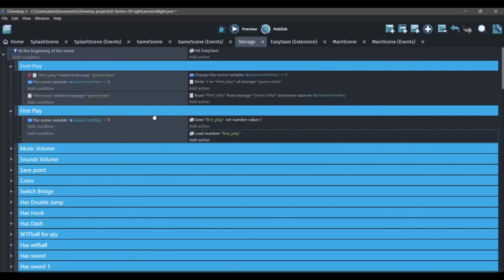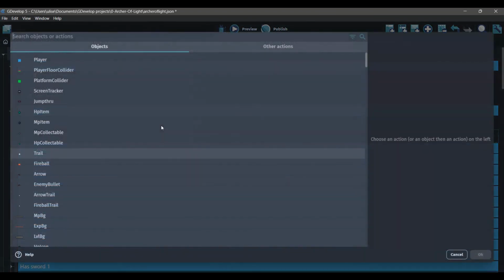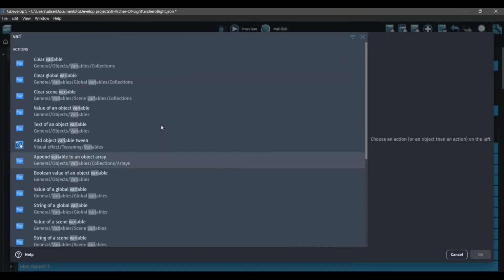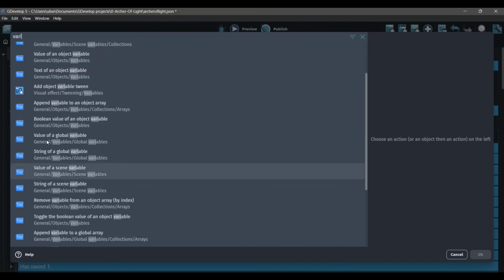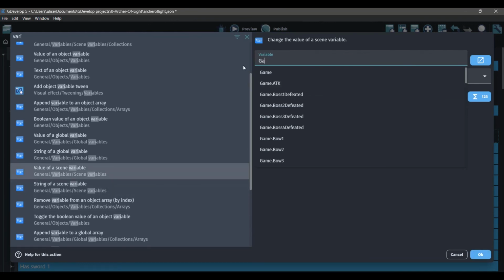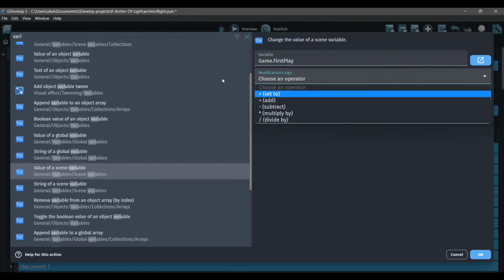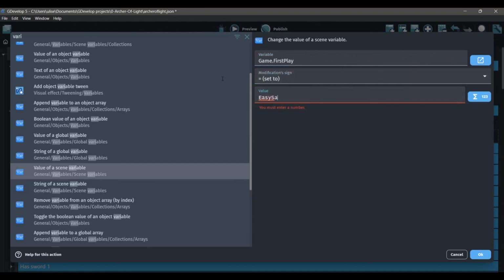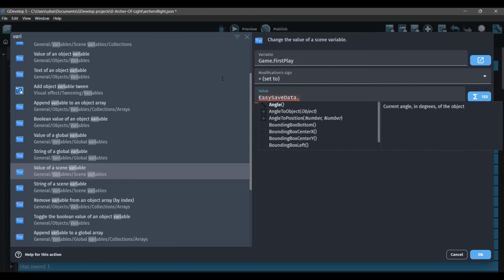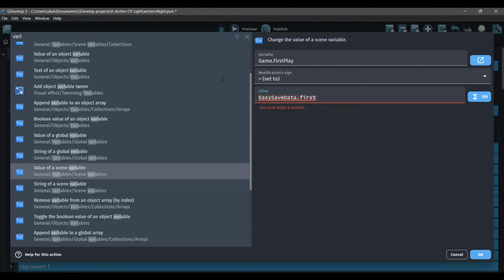And now if we want to get this value and assign it to a variable first play, we can do value of the scene game dot first play equals EasySave data dot, I think we name this lower first play.